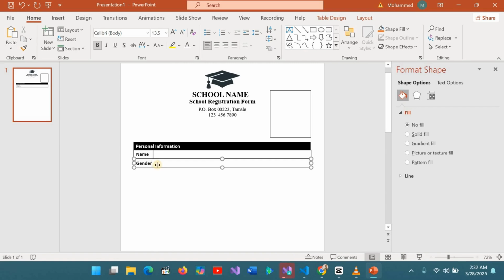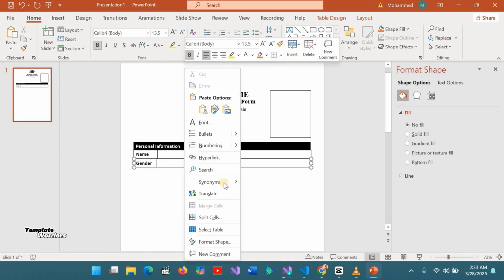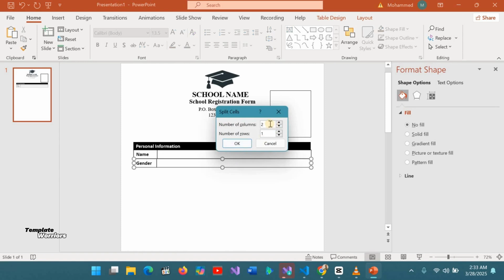Let me position it this way, so I can bring this one also to this side, so it will all be in line. Okay, let me leave it this way for now. Let's right click on this one again. We are going to split it also. So I'm splitting this one. Don't make it 3.